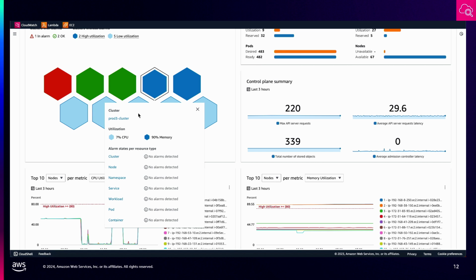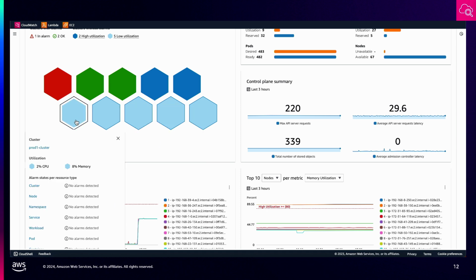These blue, I'll pause there for a second. It's not that something's wrong with the dark blue ones, it's that they're using a lot of memory, and I want to be aware of that because I might be under allocating the amount of memory in there. So it gives me a nice visual cue. There's something there that I might need to be paying attention to. It might be on its way to being something that we really need to focus in on. So great, I get that, I understand the memory that's going on there.